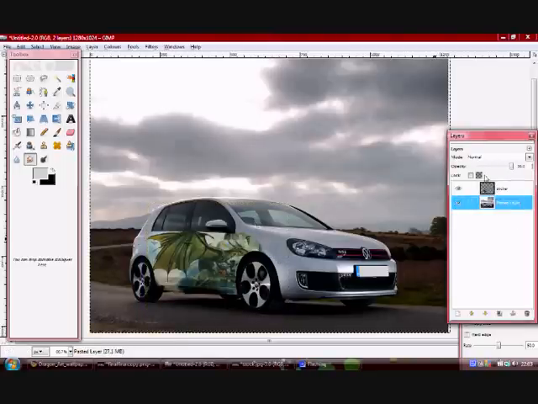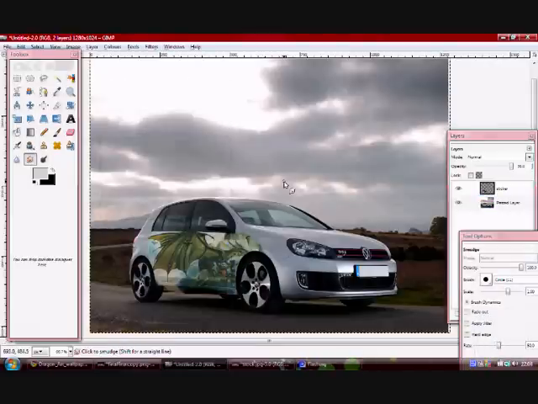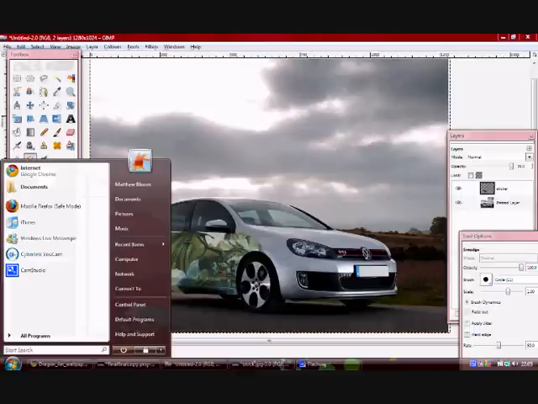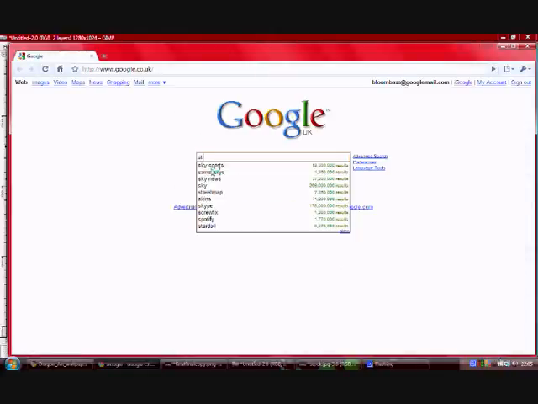Okay, and that's the first part of the tutorial. Okay, in the second part, I'm going to show you how to put pickles or whatever you want to call them, little tuning stickers onto the car. So the first thing I always do is go over to a really good website, which is stickerland.nl. There's loads of tuning stickers on there.